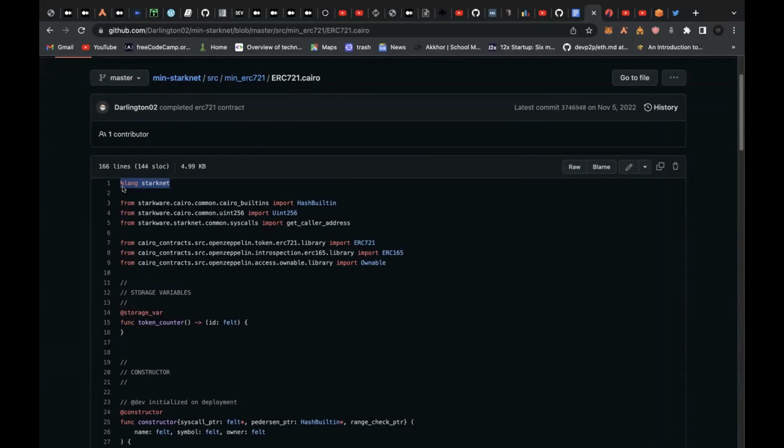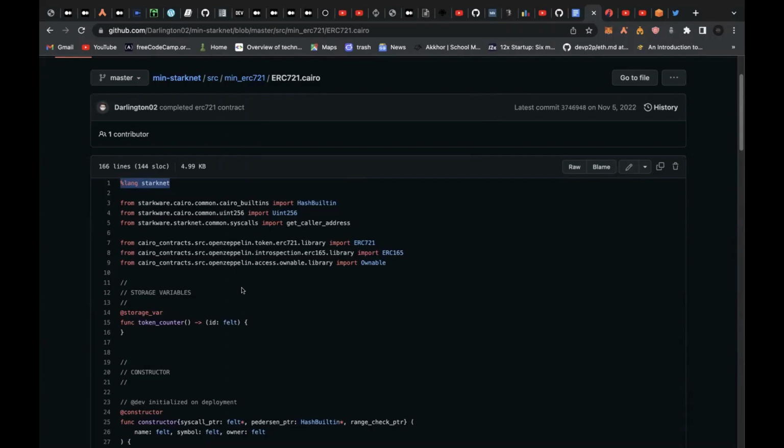Because one difference between a smart contract and a normal Cairo program is that there is an absence of storage. So just like you're using Python to write code, you're just using Python functions, you don't really have anything called storage, except you now want to bring in something like your database. So if you want to tell the compiler that this is a contract, you need to add this here.